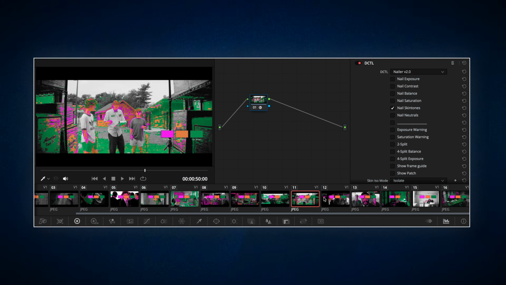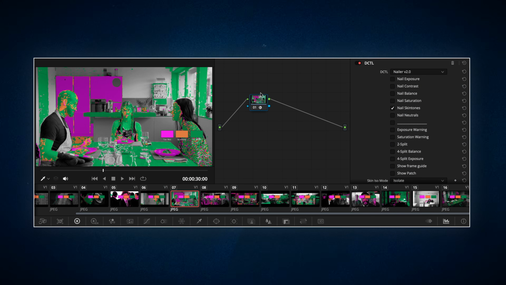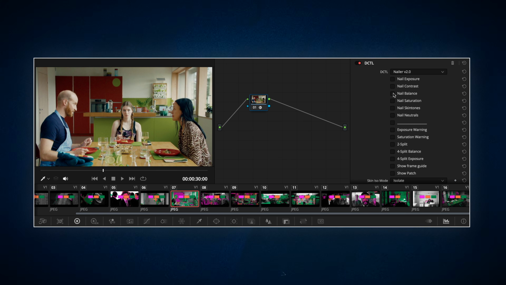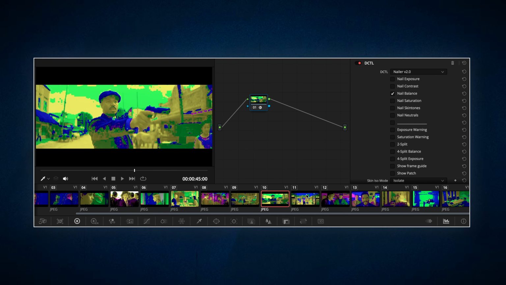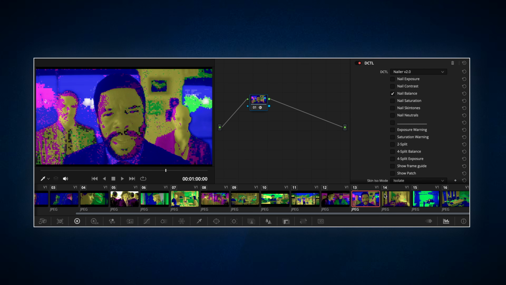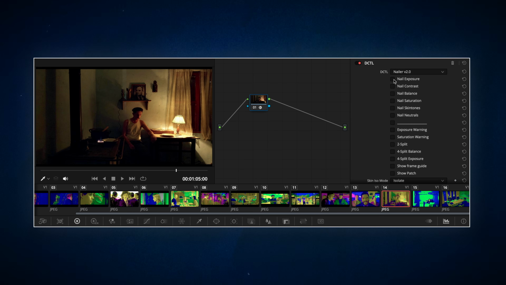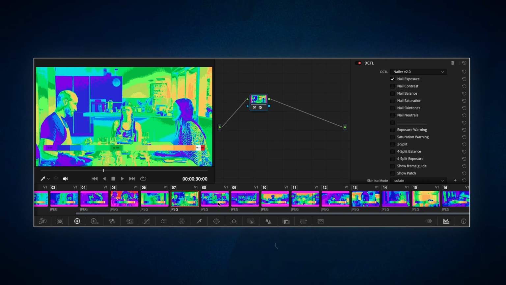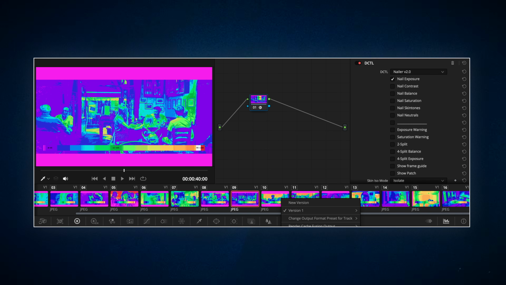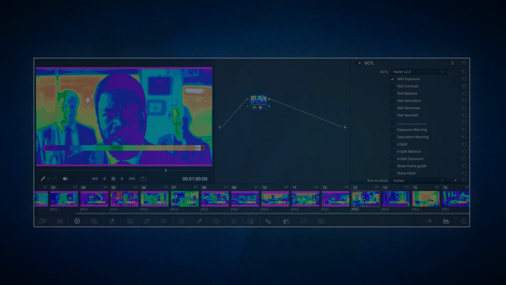Second, analyzing movie stills. Drop a still from a film you love into your timeline. Throw Nailer on it and you can literally see how the colorist shaped the frame, where they let highlights roll off, how they handled skin tones, what their black points look like. It's one of the best ways I know to train your eye, especially if you are just starting out.